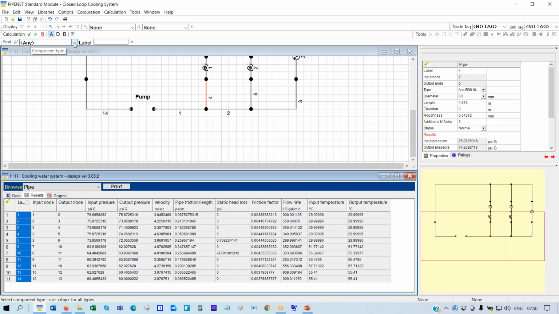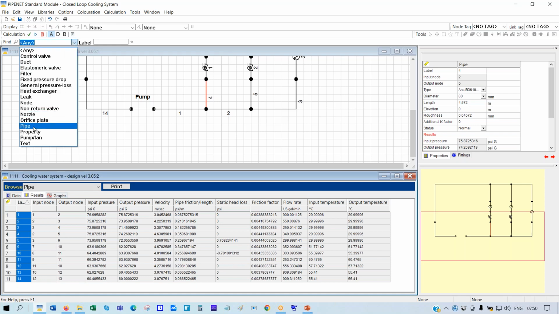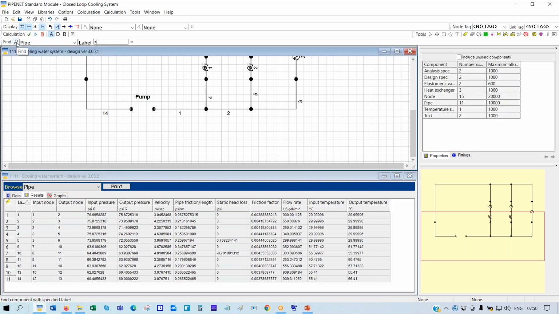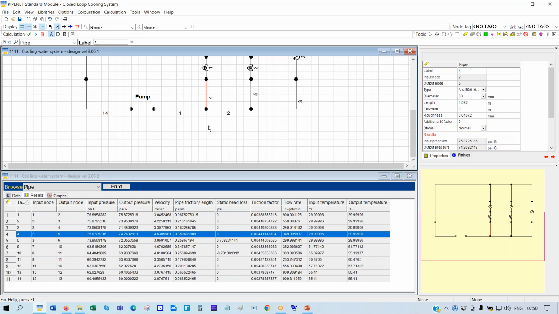There's another way, and look for pipe 4. There is a search facility. It's already there, so see, it'll go straight to that pipe. So you have the search facility as well. These are all features you'll find very useful and will save you a great deal of time.